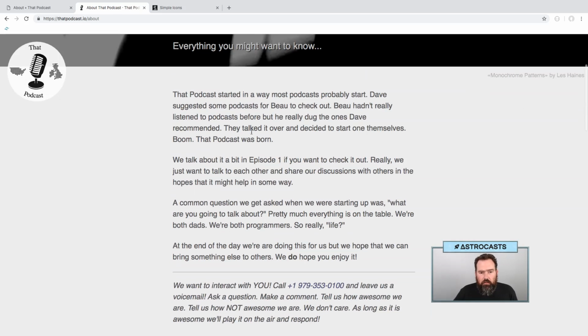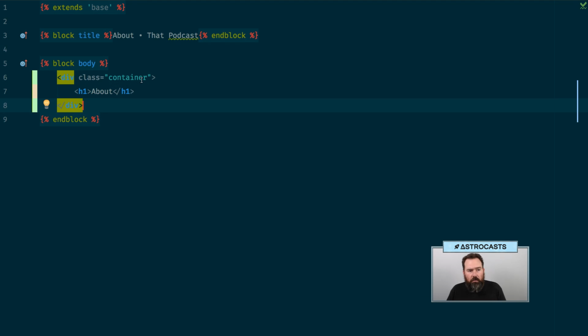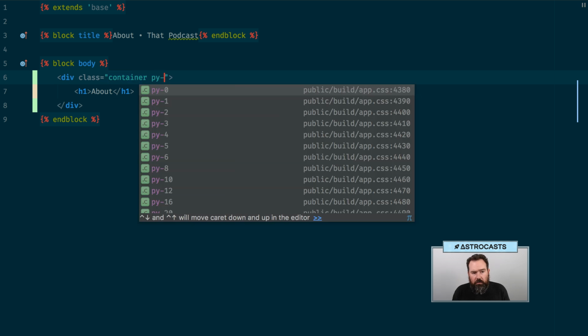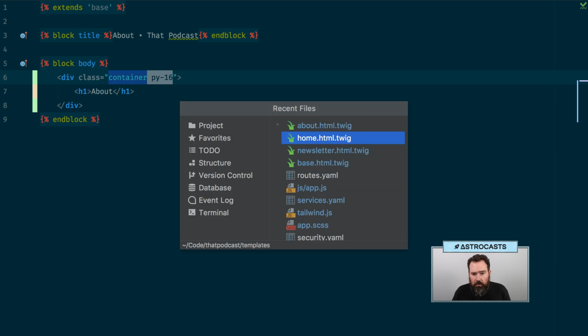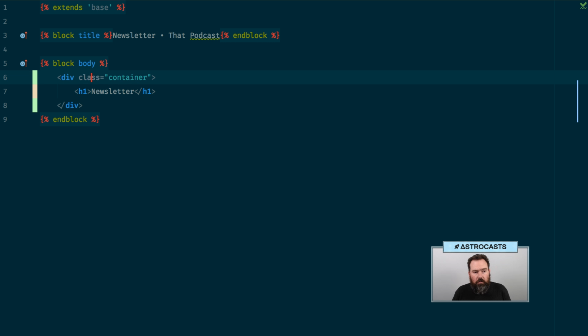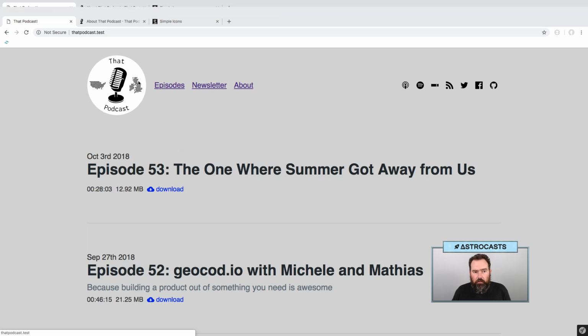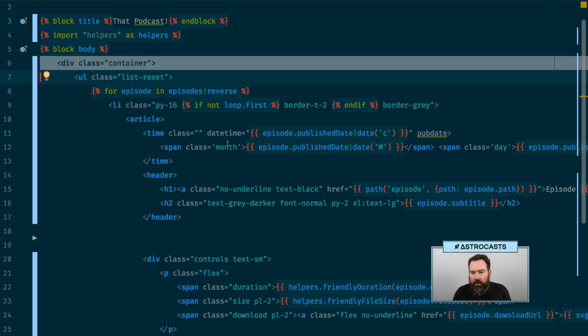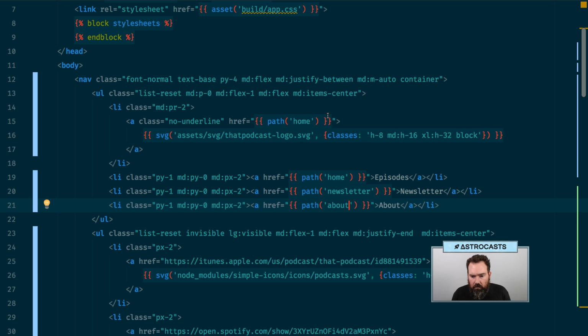I think I'm just going to copy this code outright. But I think I am going to add some padding here. PY, let's do 16 because big padding is fun. All right, and that gives us a little bit of breathing room there, at least for now. And I think I want to make this logo a little bit smaller, which is pretty minor at this point, but I think it does make sense to try and keep this where we want it.